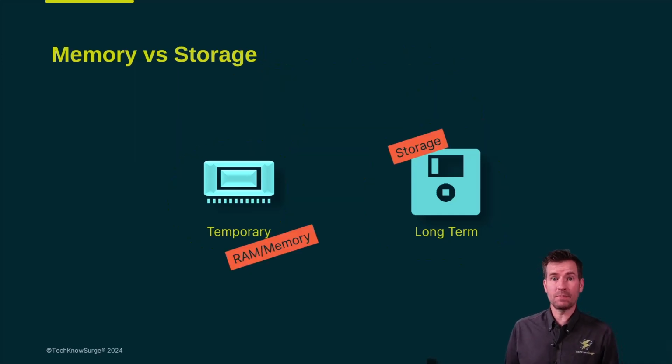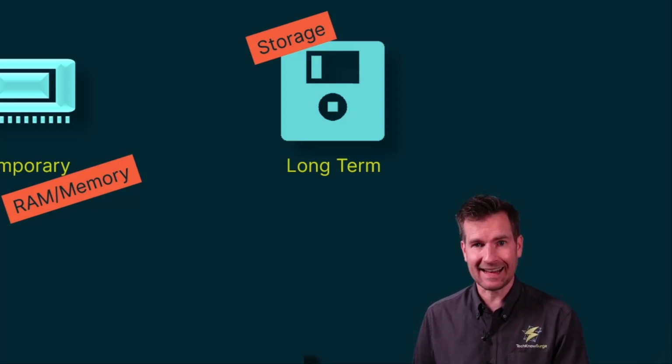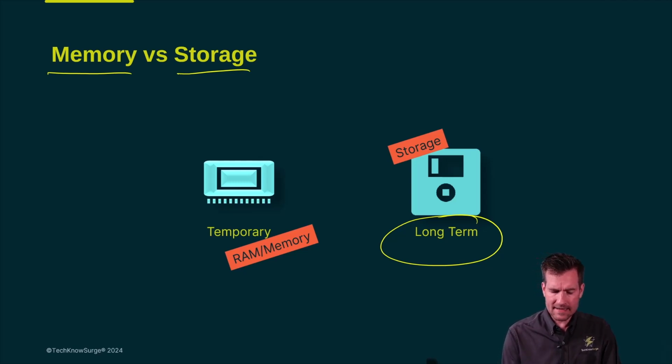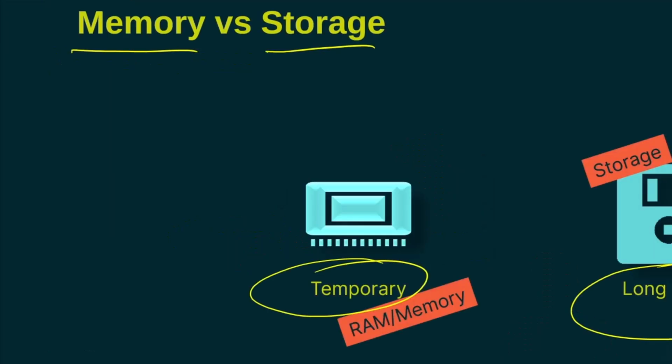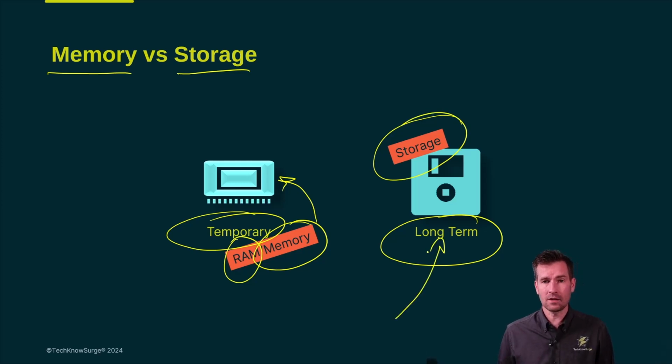There are two terms you should probably be familiar with: memory and storage. Both of these really have to deal with holding on to those bits, holding on to the data, so that way the computer can use it. Now, you may see sometimes that long-term storage is associated with memory, and you may see temporary memory being associated with storage. But generally speaking, when you hear the term memory, what we're really talking about is that temporary storage, or RAM. When you hear the term storage, a lot of times that's referring to that long-term storage, when we're holding on to the data when we unplug the computer, that it still holds on to it.